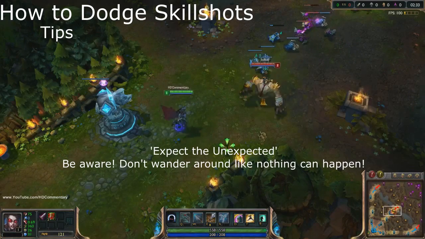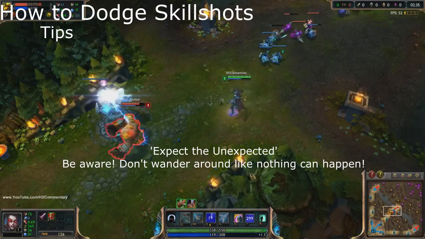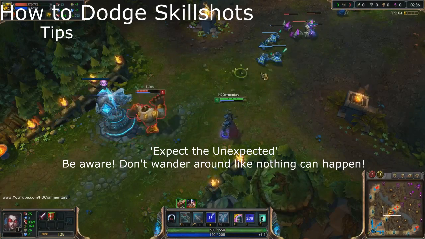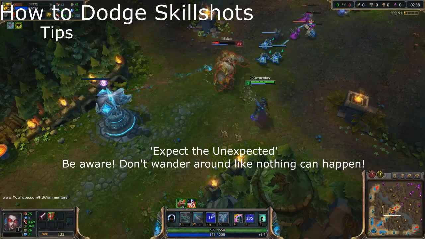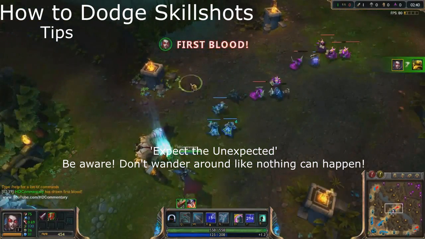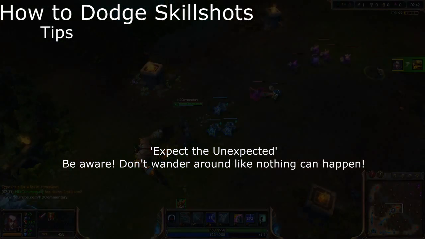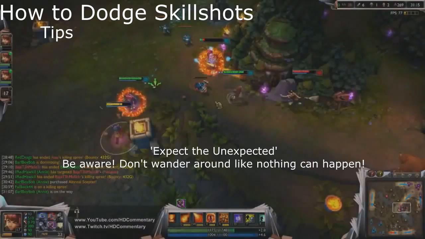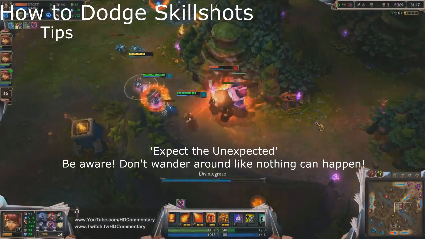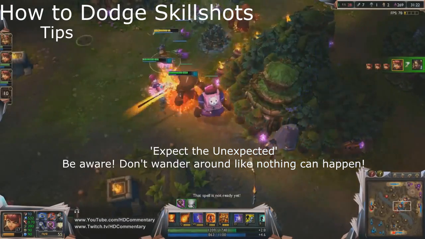Expect the unexpected is one of my tips. That's something like flash hooks for Blitzcranks. When you're just walking in the mid lane and the Blitzcrank is relatively far away, there might be a chance they flash to you and he hooks you and you're dead. So don't be like, yeah, he's so far, I don't have to focus at all, I'm just walking around. No, really not. You always be focused, and whenever something happens, react quickly. Reaction time and reflexes are really essential in this scenario, and therefore expect the unexpected.